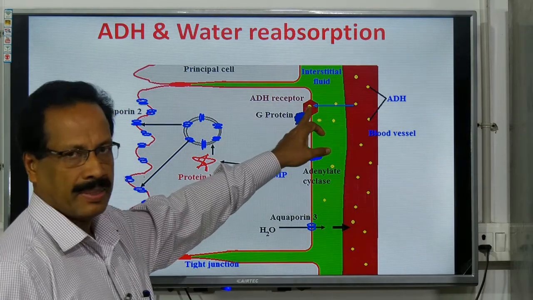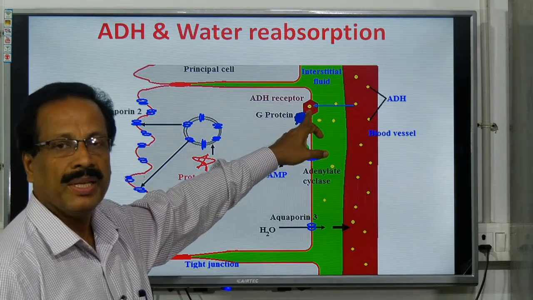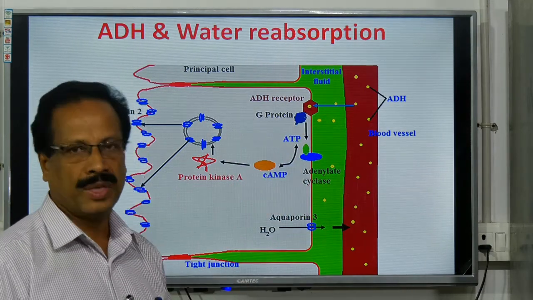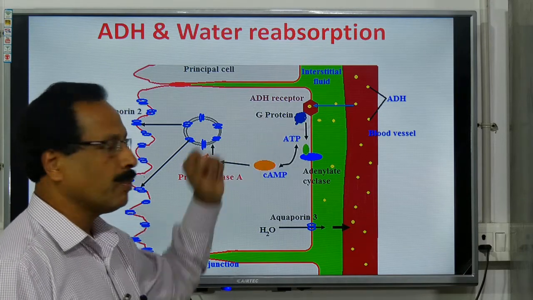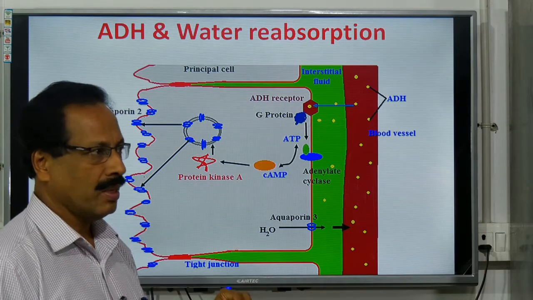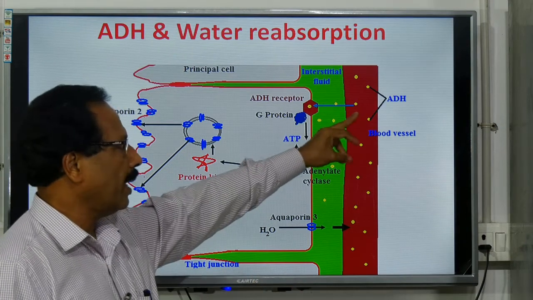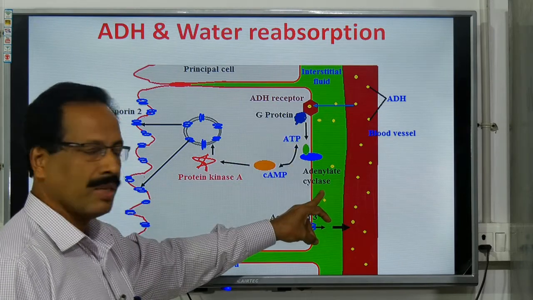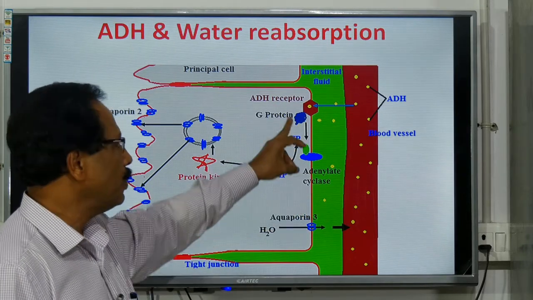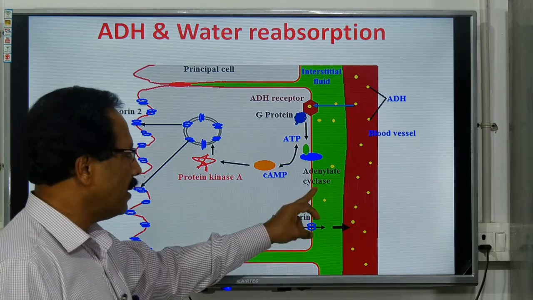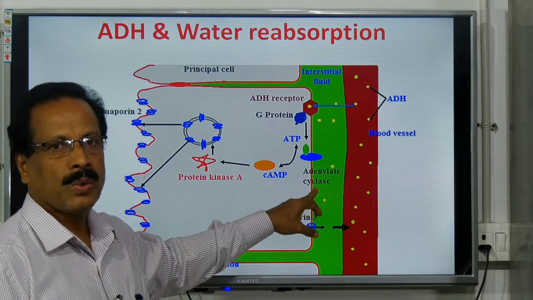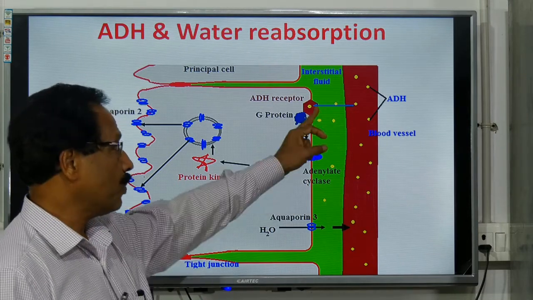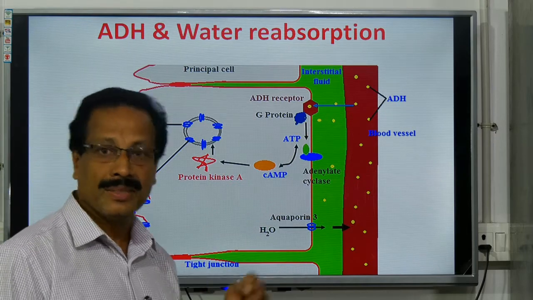When ADH binds with the V receptors, the adenylate cyclase enzyme will be activated through a G protein coupled process. So, this process needs the binding of ADH to the V receptor, that is a primary messenger, which causes the activation of adenylate cyclase through a G protein coupled process. The activation of this enzyme causes an increase in cyclic AMP. This is the second messenger. First messenger was ADH, second is the cyclic AMP in this case.